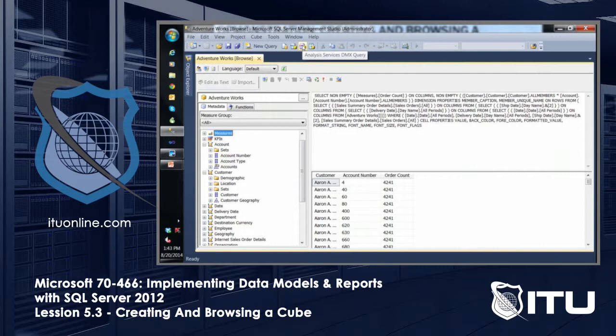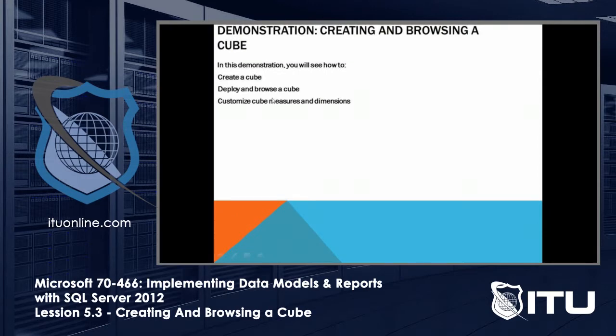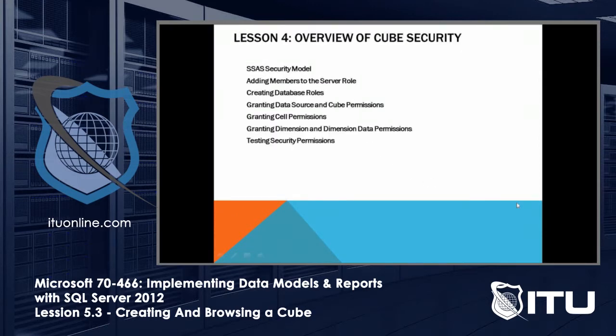DMX is data mining, right? MDX is multidimensional. And XMLA is a way to return everything into an XML type document and navigate it that way. We're not going to talk about that this time. All right, let me go ahead and minimize this, and let's move on with what we're doing.